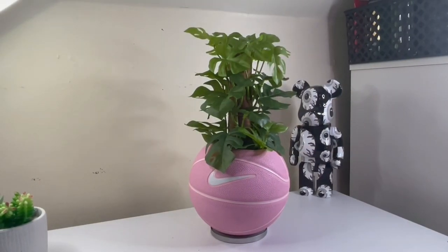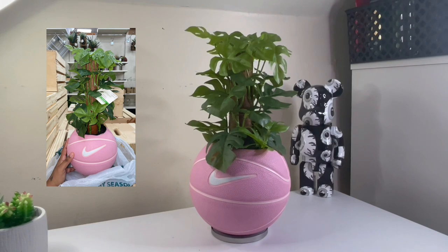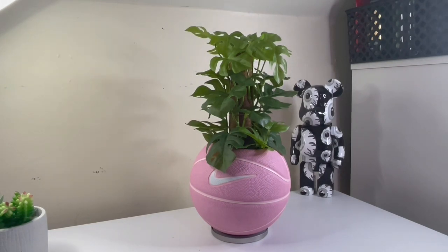And that's how it looks when it's in. It's completely in all the way to the bottom. You can put it up at the surface, but I kind of like it all the way in. I'm going to insert pictures of how it looked when it was a little bit higher, but I like it like this. As you can see, the planter is done.